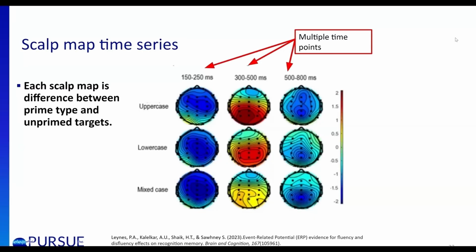This is another special figure that you might see. I'll refer to it as a time series because it shows scalp maps for certain conditions at different time intervals. In this figure, each row is represented by an experimental condition. The scalp maps from each row are subtracted by the topographic data from the control condition. In this case, the control condition is the unprimed condition. Anyways, you can see in this figure that the effect can be seen in the 300 to 500 milliseconds interval. Anything before or after that does not reveal anything significant between the primes.